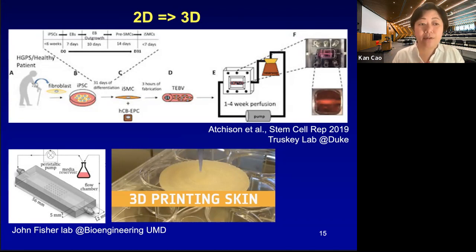Now, because we have multiple cell types, in collaboration with George Truskey's lab at Duke, we started to put the two different cell types together and make an in vitro vessel. The vessel is something inside here, if you can imagine, and we can add solutions in to mimic an in vitro vessel and look at the vascular function. Another example is we have two different skin cell types, the keratinocytes and the fibroblasts. We will be able to print a 3D skin model to further study the complex cell-cell interactions and other features in the skin. That's one major direction my lab is currently pursuing.